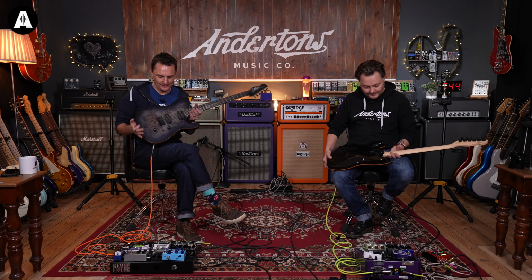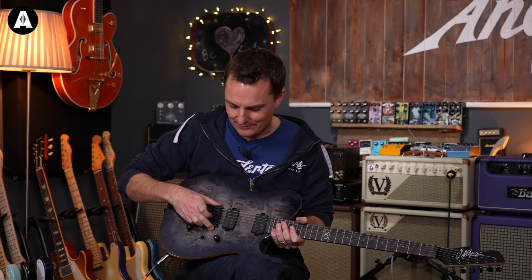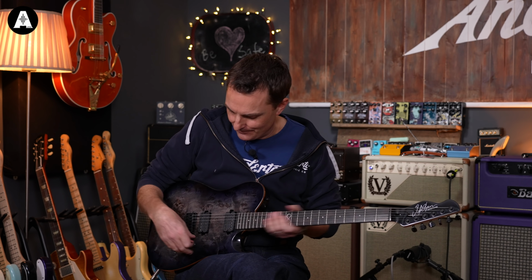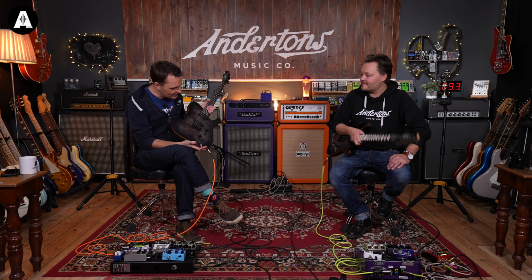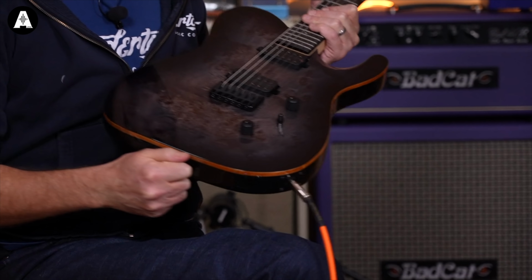So as I said, the ML3, which is the one I'm holding, is going to sound pretty much exactly the same as that one. No, it's a different shape. The bolt-on neck design is the same, the bridge is the same, the pickups are the same. It's literally just the shape. So the wood is the same. I love the colours. They're called Storm Burst because you know that when the sky looks like this, the lightning is a-coming. It's time to go inside, basically, isn't it, when the sky looks like this?